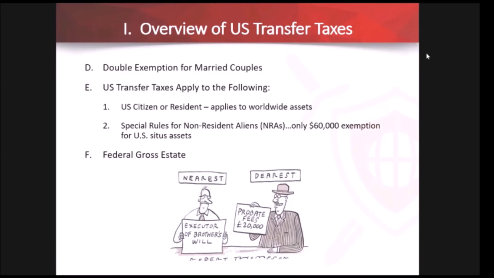Under current law, if you're a U.S. resident, both you and your spouse receive a double exemption amount you can use amongst yourselves. You also have an unlimited deduction at death, so if you give everything to your spouse upon death, you avoid estate tax until the second spouse dies. You also have portability — if there is unused exemption from the first spouse to die and you file the proper forms, you can harvest both exemptions at the death of the last spouse. Any gifts during lifetime to a married U.S.-resident spouse are gift-tax-free.